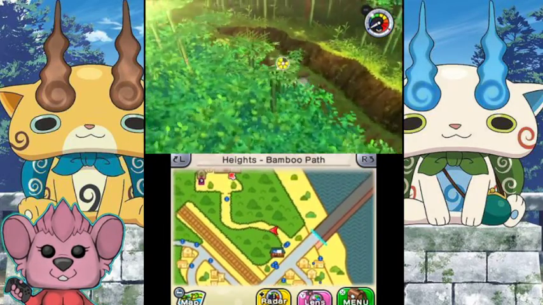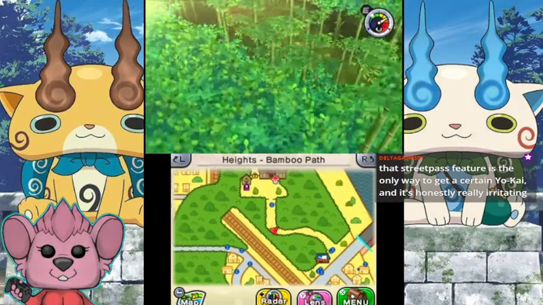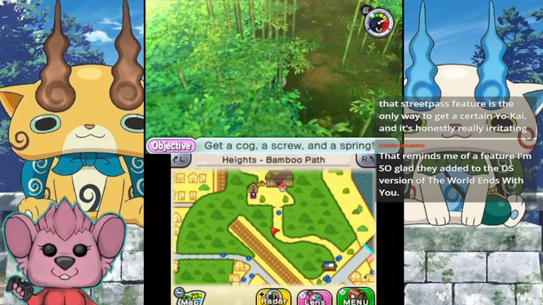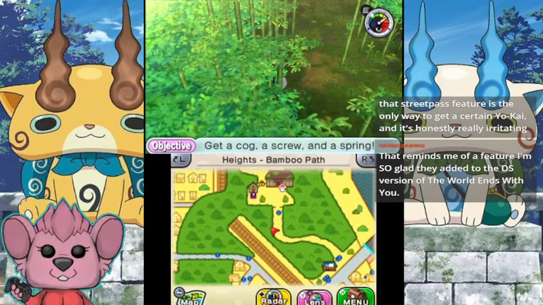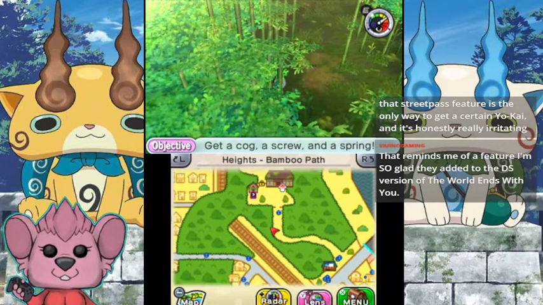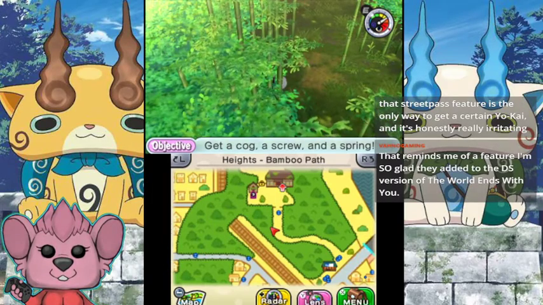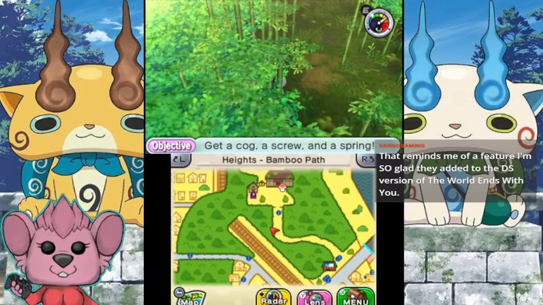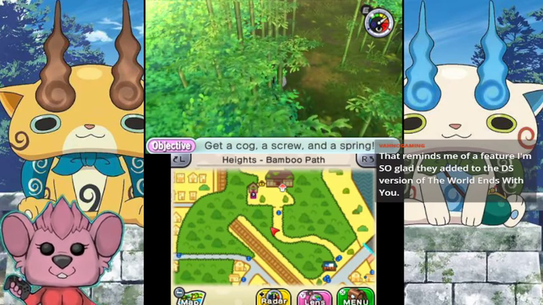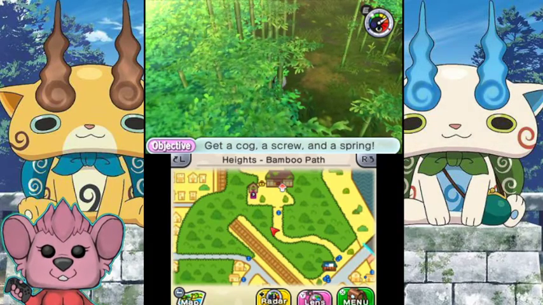Anyway, it looks like our last destination is way up here on the temple path. Street pass feature is the only way to get a certain yokai? Oh, really? Hold on. Because if there's one that is actually exclusive, hold on. Let me Google that, because I'll need to prepare that for next stream as well. Oh, right.